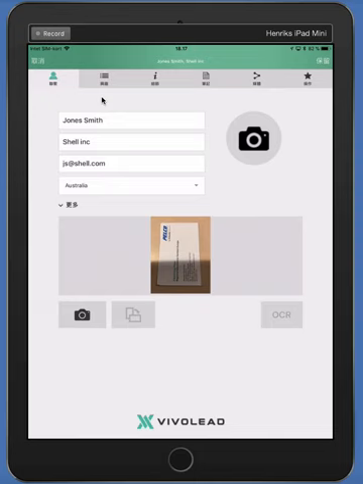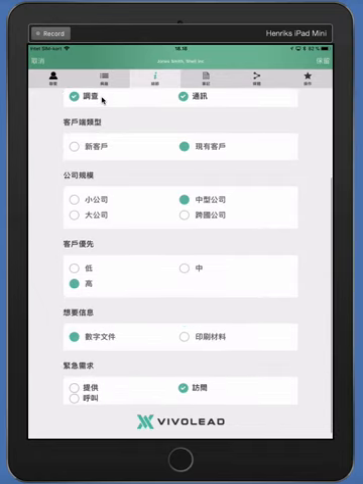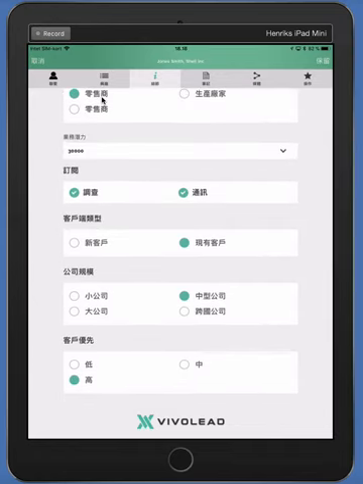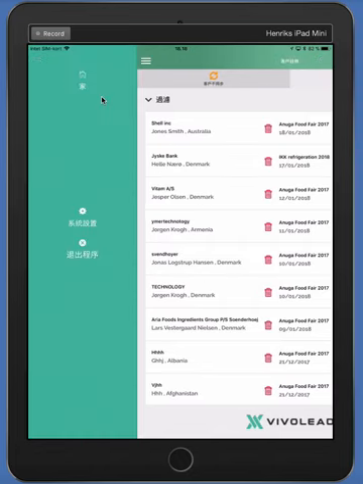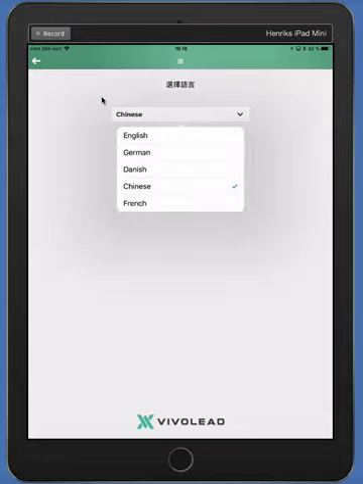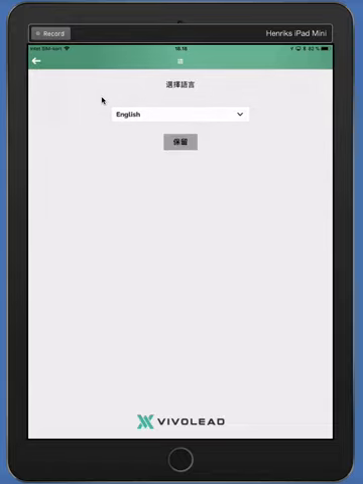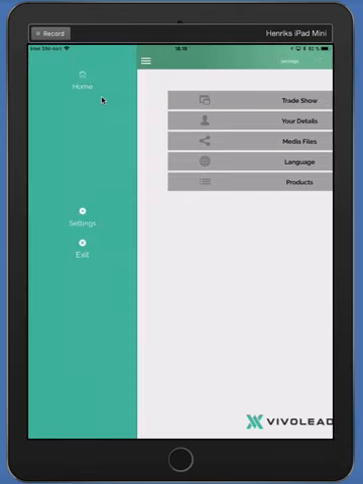It becomes really clear once I press this area because now everything is in Chinese. But I think for this demo, let's go back here and change it back to English. So now we are back in English.